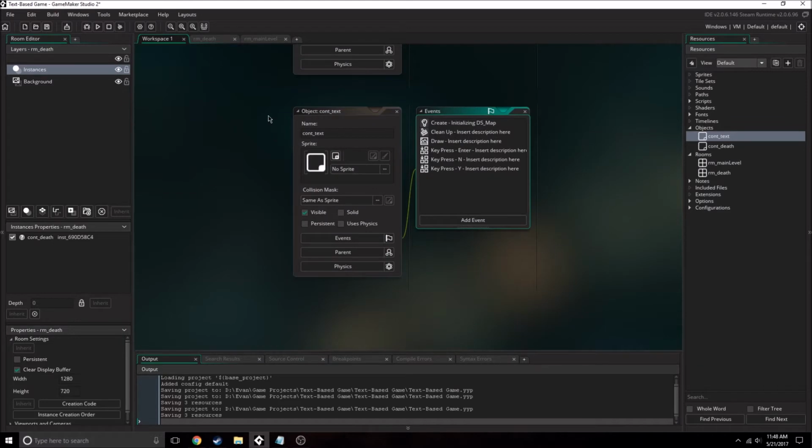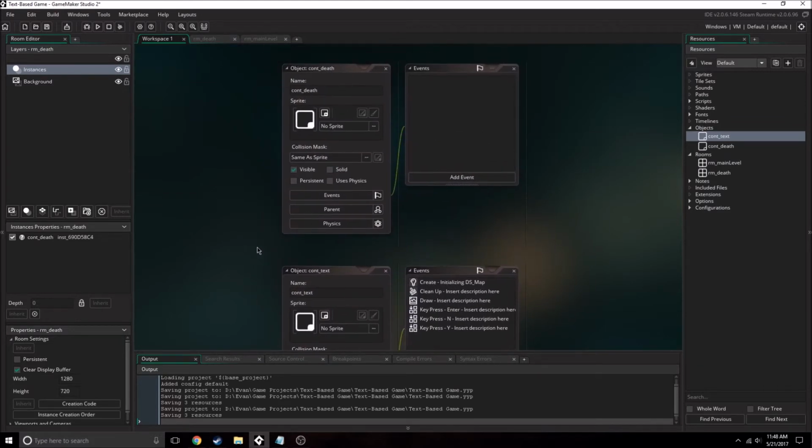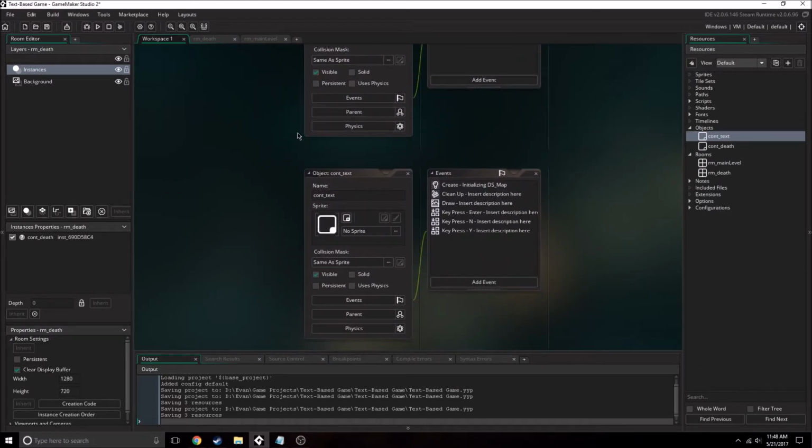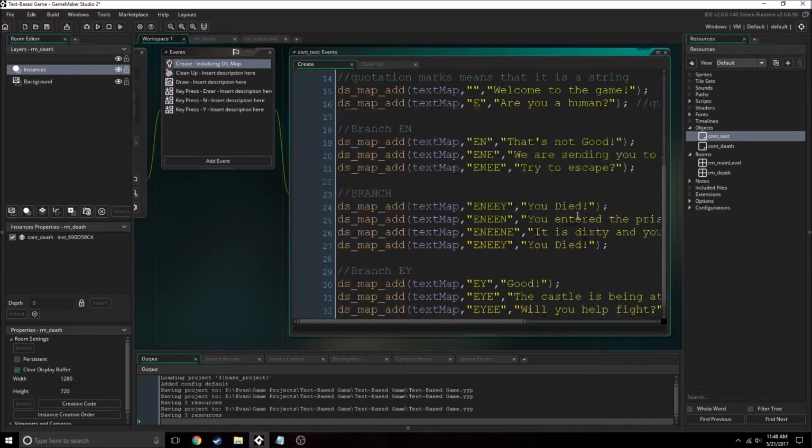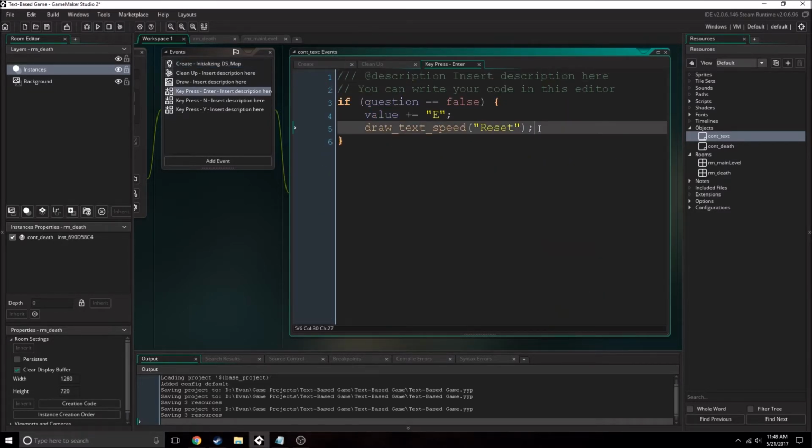So what we're going to want to do now is we're going to need a way to get to this death screen, obviously. So what's going on here? What happens when you die? It just says you died, right? Well, doing what we did before where we tested for the question mark to see if there's a question, we should just do the same thing to see if you died. That should be pretty easy. And then all we need to do is put that in the enter.